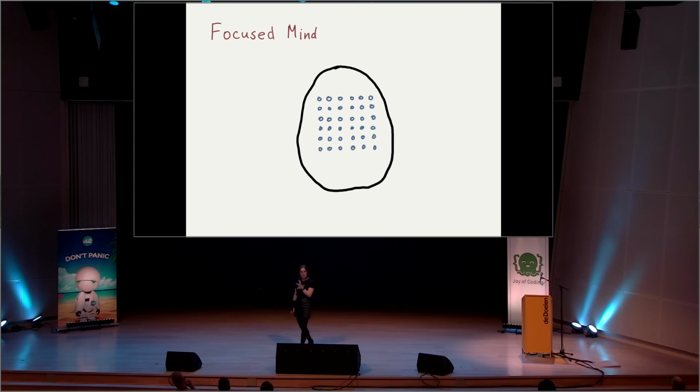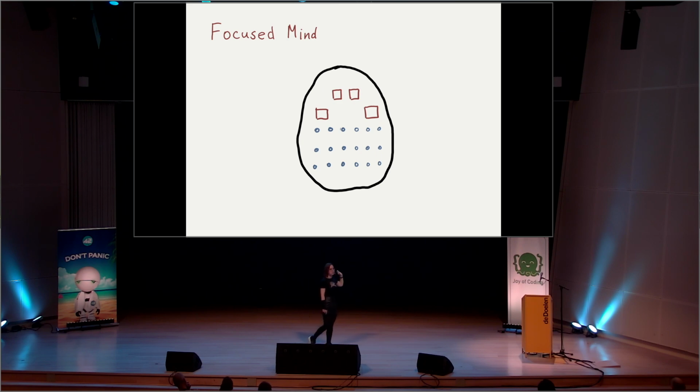She describes the focused mind as a pinball machine, where you can imagine that a ball gets released and it's bouncing around very tightly in this one corner of your brain. The other parts of your brain are not activated. You're focusing on this one part. That's the focused mind. And then she goes on to elaborate and says, the human brain has been studied, and we found that probably you have 4 memory slots in your brain to store stuff. You can think about this as variables or as registers, but you've got 4 of them. And from these 4, you can rearrange information, like directly access pieces of your memory to try and understand a problem, to try and learn something.